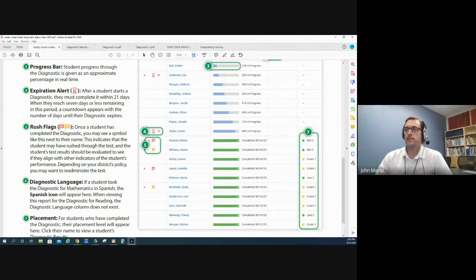A couple of things to notice on the left-hand side are alerts that you might get. This first one is the timepiece with the number of days. That shows that a student is running out of time, the time period being 21 days. So hopefully we don't get to students who are getting close to 21 days of not finishing their diagnostic, but if you see that timepiece icon, that's what it's indicating. And then also there are these alert flags, which show that iReady, the system, thought that that student probably rushed through the assessment and that the data they are receiving may not be accurate.